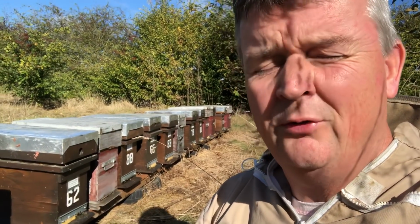And for us here, we don't have to feed pollen patties, because come the spring, as soon as the weather's warm enough to fly, there's hazel pollen. And I re-examine this issue almost every year since I've become more aware of the needs of bees. And I really don't think that pollen patties for us and supplemental nutrition is ever going to be necessary here, because we live in such a diverse place with all the valleys.